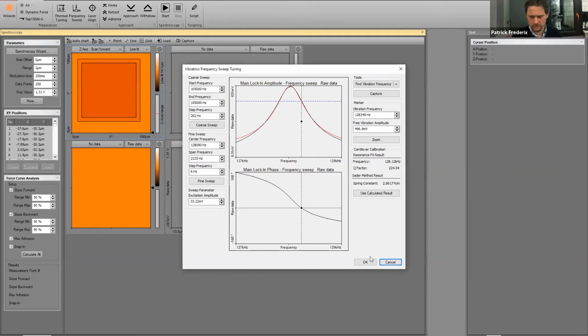Let me first concentrate on the Z range. The Z range depends largely on the softness of the polymer and on the adhesion force. If you have a very soft polymer, you will indent relatively far if you have a high force. That means you need that indentation to be covered by the vertical movement.